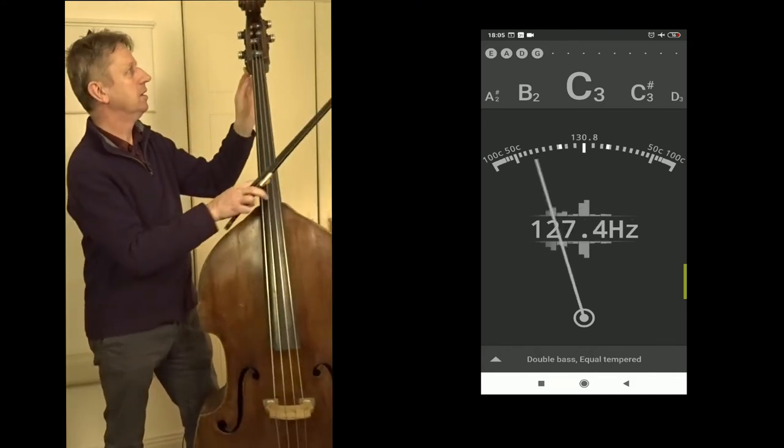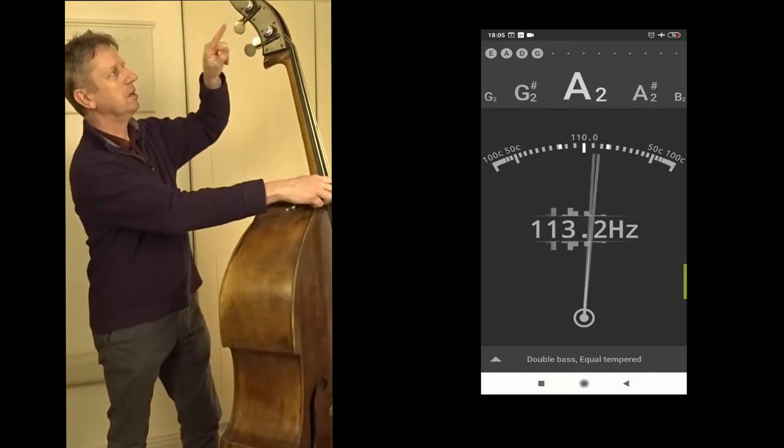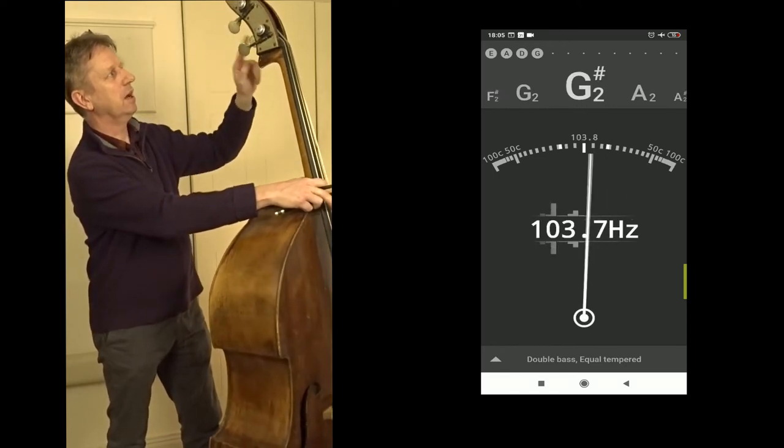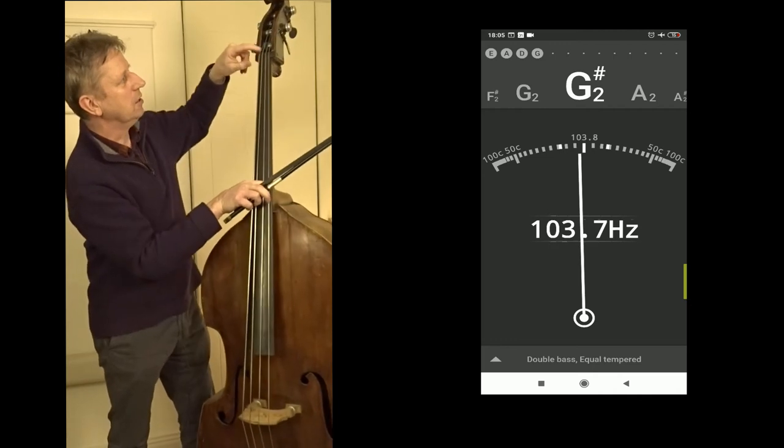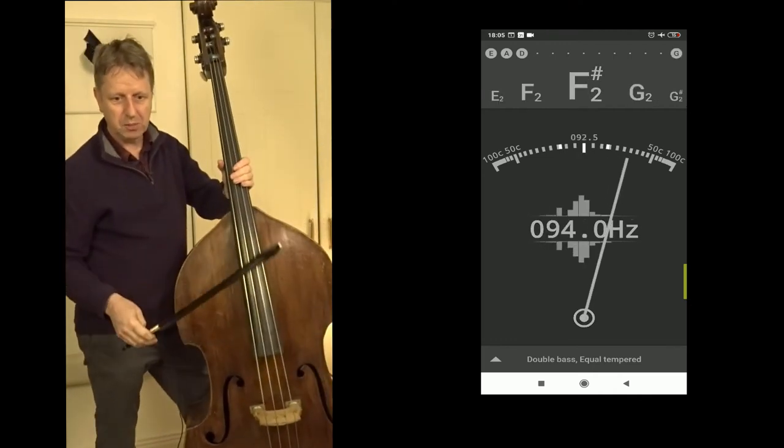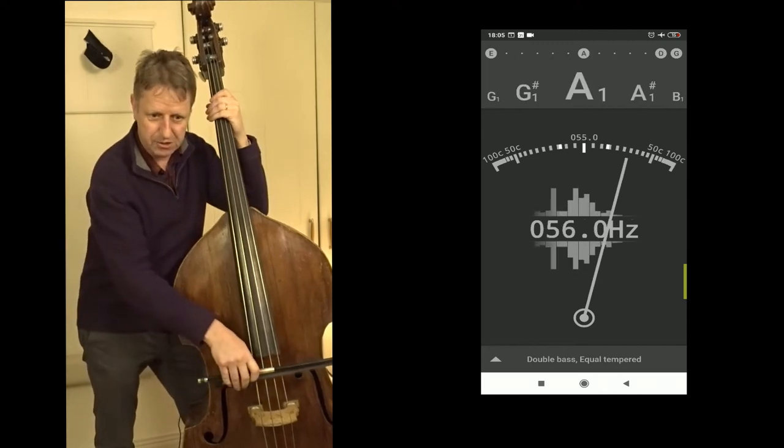By the way, it was this peg here. Should be on most basses, it's going to be that one. It goes around the lowest string, the next highest one, so E, A, D will be here and G. But you can check here, you can see which string goes on to what tuning peg. Right, let's go for the A string.